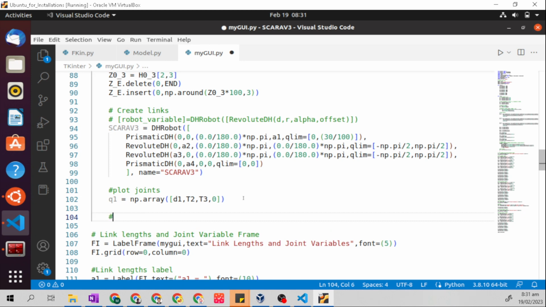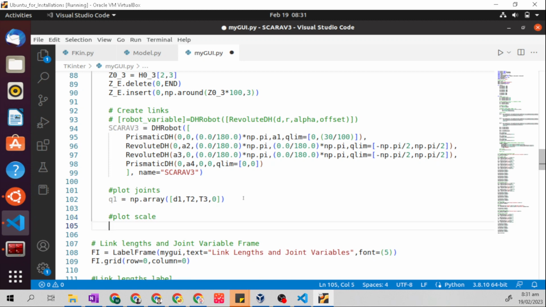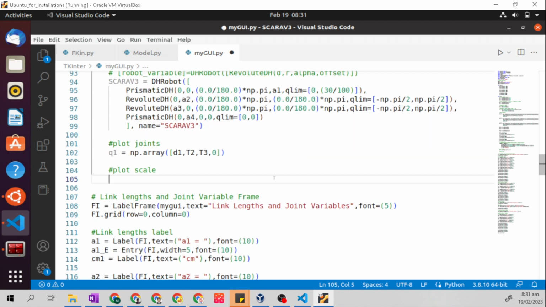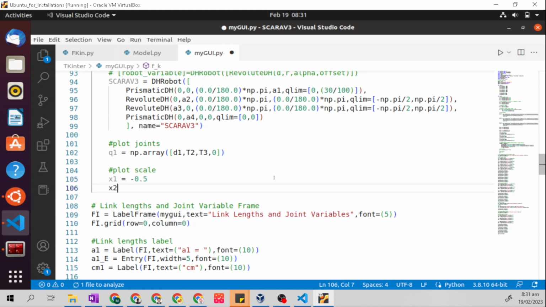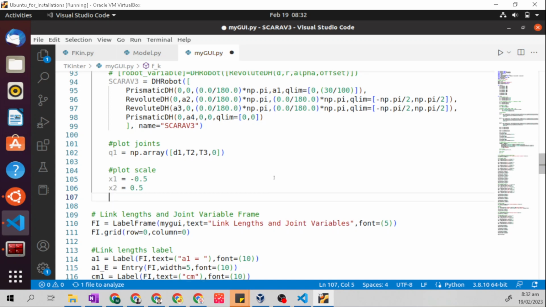Next is the plot scale, which will be the scale of our 3D Cartesian coordinate system. x1 will be the lower limit of our x-axis, so let's give it negative 0.5. For x2, we will give it 0.5.